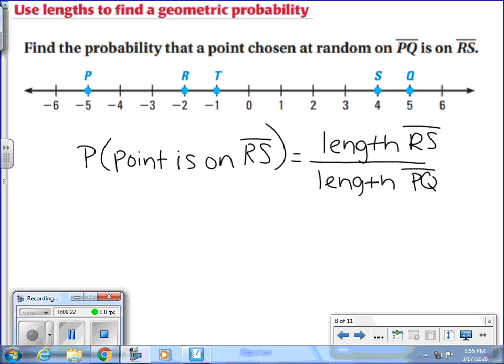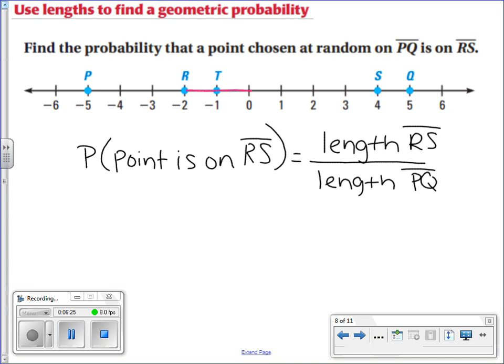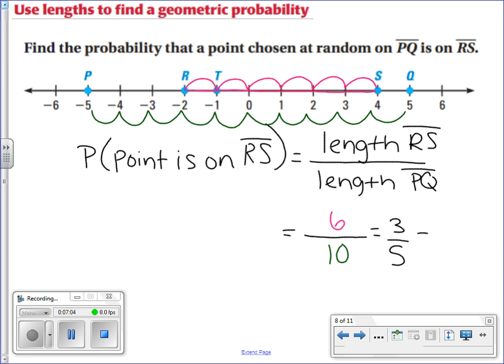So what we're going to do here is let's start with the distance from R to S. I'm just going to count here. 1, 2, 3, 4, 5, 6. So my answer here at the top is going to be 6. Divide that by the total distance from P to Q. Same thing, I'm just going to count. 1, 2, 3, 4, 5, 6, 7, 8, 9, 10. So 10 is going to be in the denominator. So we can keep it like that, or if you'd like to simplify this, it's also equal to 3/5. And you could also write it as a percent if you would prefer that, 60%.